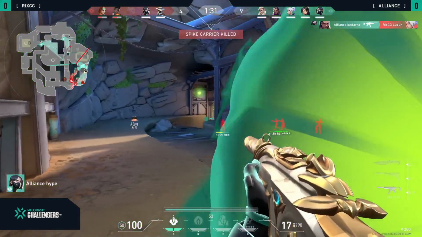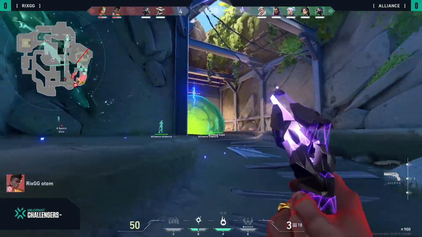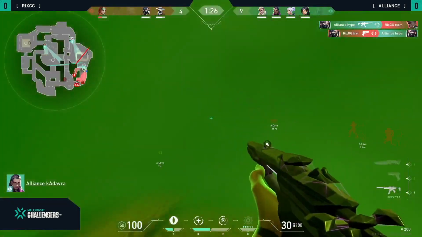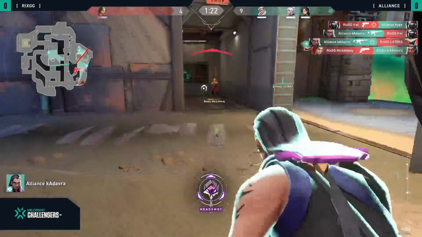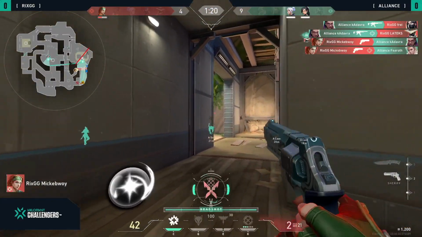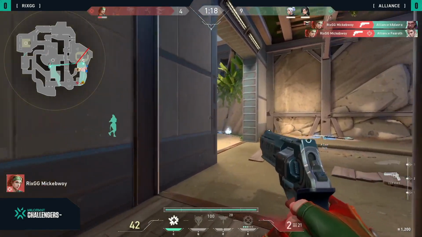Oh no, Kadavra, he'll just come around the corner. Hype will spray him down as well. Fry, he's good for one trade, but Kadavra, he's still there, and he's got another headshot, and he's turning back around, and one more headshot. Oh my goodness. He's got two bullets in the chamber. Oh, Jusu though. He's got his Marshall.